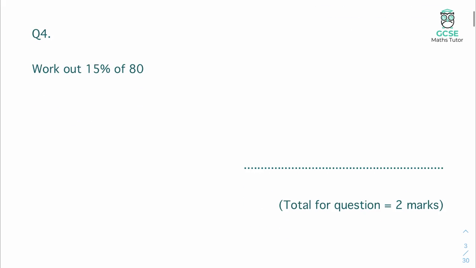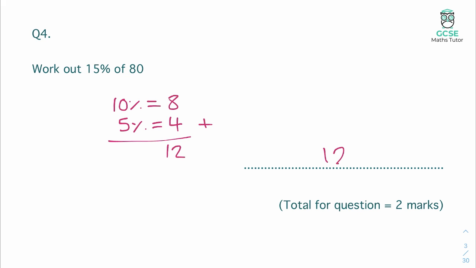So we've got a percentage of an amount here, so 15% of 80. So without a calculator, we're going to work out 10%. So hop your decimal in or divide it by 10, which is 8. 5% we need as well, so we want half of that, which is 4. And then we want a total of 15%, so we'd add those two together, and that gives us an answer of 12. So we'd say 12 is our answer.